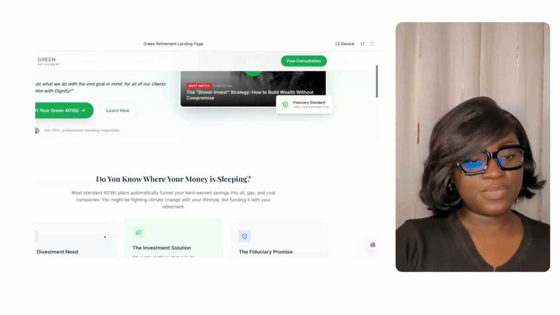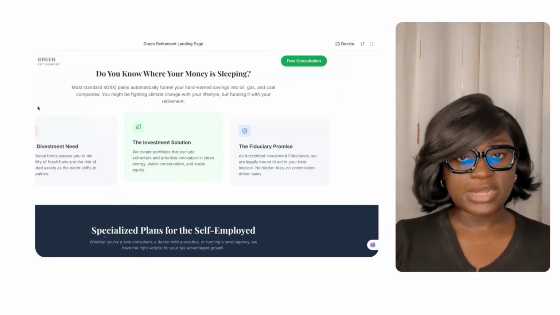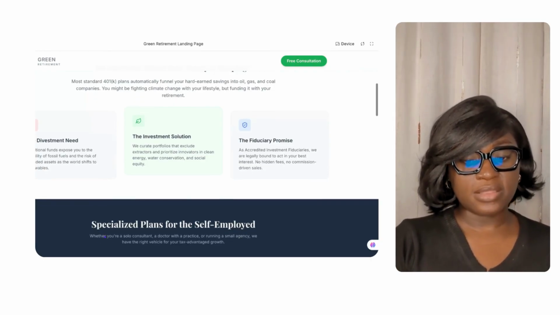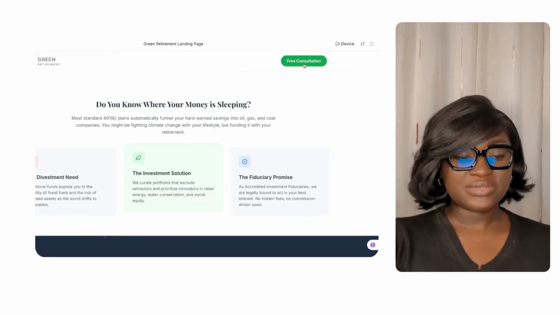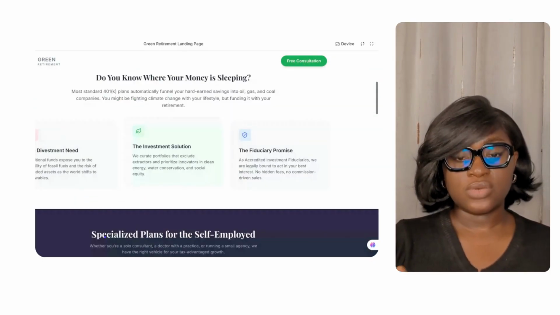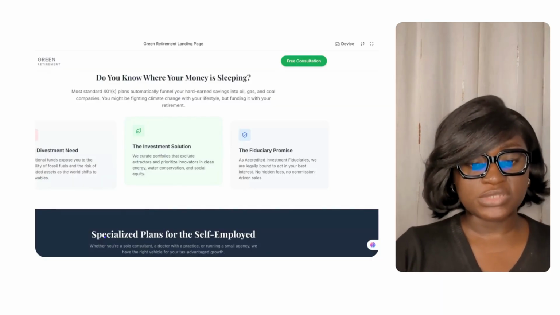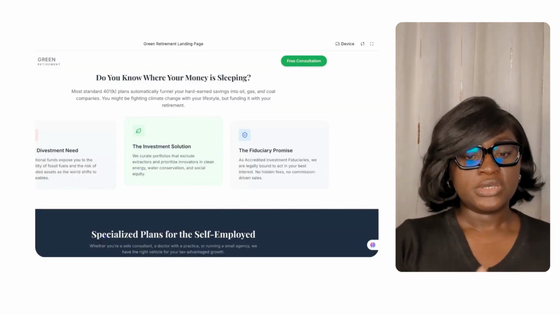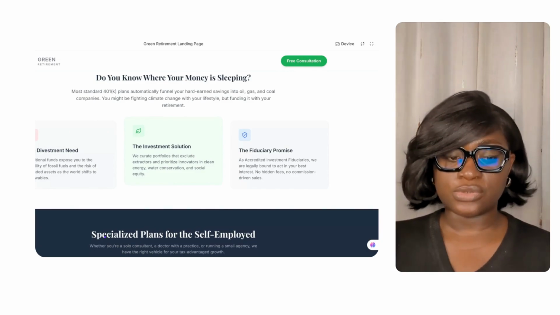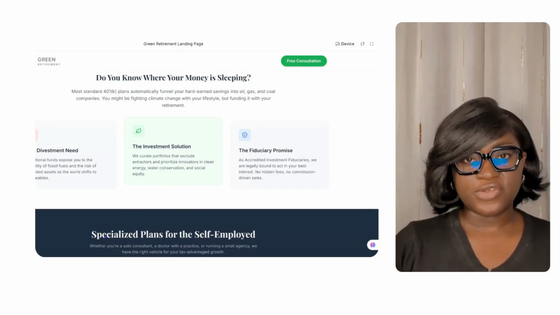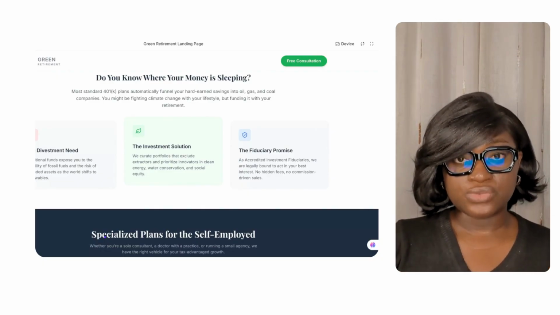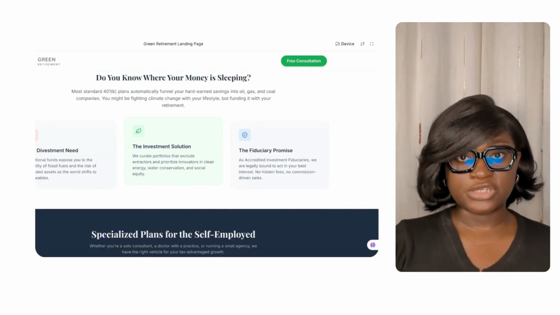If you notice on the landing page, I'll do a dedicated video on landing pages, but if you notice on the landing page, we only have the logo and the consultation button, and that's because we don't want to split the attention of your target audience. This is the only service we're selling on this landing page, and we want all the attention to be on this. We don't want them going to our home page, going to the different services, because it reduces the conversion rate of your landing page.